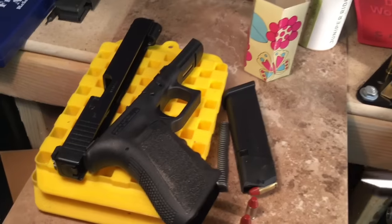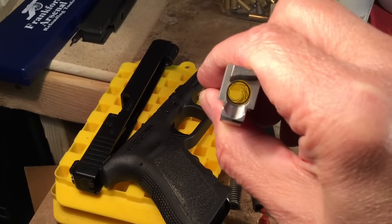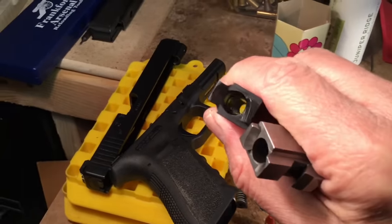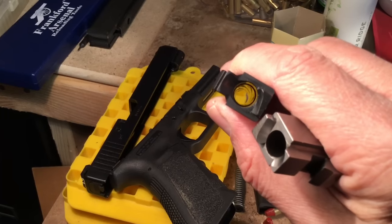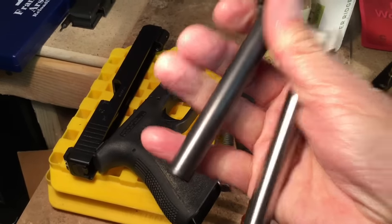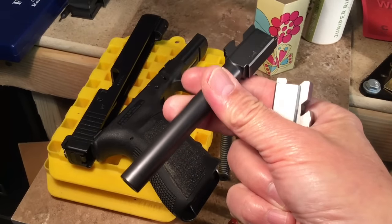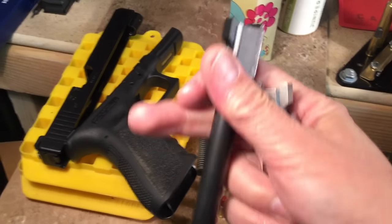Look at this barrel — this is an aftermarket barrel. You see the rifling? It's a round barrel. Now look at the Glock again — you see it's a round barrel, and you see rifling in there. It's not really polygonal. Just because they pound this onto a mandrel to make it easier to manufacture, they're calling it polygonal. You cannot construe polygonal out of what's in there.